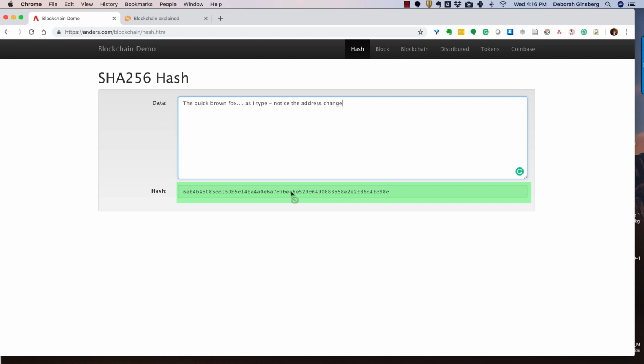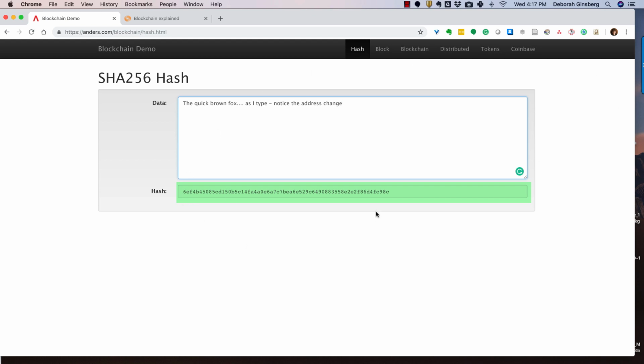Now, hashes for blockchains have a particular quality to them. They can't just be anything. They have to have some kind of pattern, and usually this pattern is in how they start. So for the Bitcoin blockchain, each hash starts with a series of zeros. And it takes some sophisticated calculation.